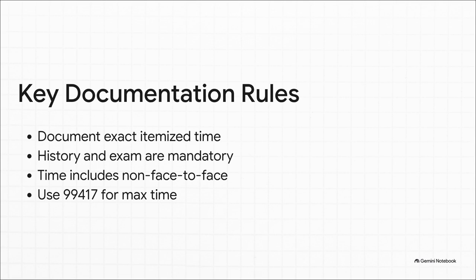Use CPT code 99417 for commercial payers, but if you're billing Medicare, you may need to use HCPCS code G0318 for encounters that exceed the maximum time thresholds. And speaking of Medicare, be acutely aware that they have a very strict homebound definition for home health care that differs wildly from the basic CPT location requirements for an outpatient provider home visit. CPT basically just cares where the visit happened, but Medicare requires distinct clinical justification for why the patient is actually considered homebound. Always check your specific payer rules.